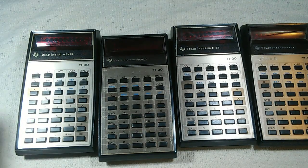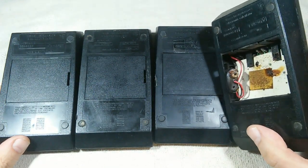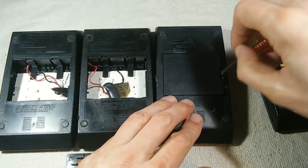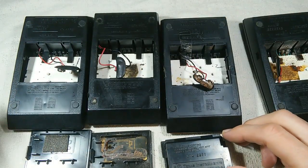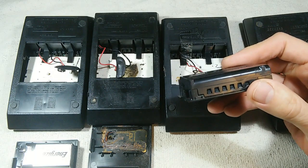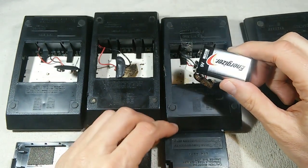Let's look at the backs of our calculators. Normally they have a little battery cover, but this one is missing it and you can see damage from leakage inside. The connector takes a nine-volt battery. Opening up the backs of the others, we again have a nine-volt type battery connector and a back designed to hold a nine-volt battery. In one of them we have the original rechargeable battery pack containing two AA nickel-cadmium batteries and a small circuit board, with two pins where the charger plugs in. The calculator can run on either a standard nine-volt battery or this rechargeable pack.